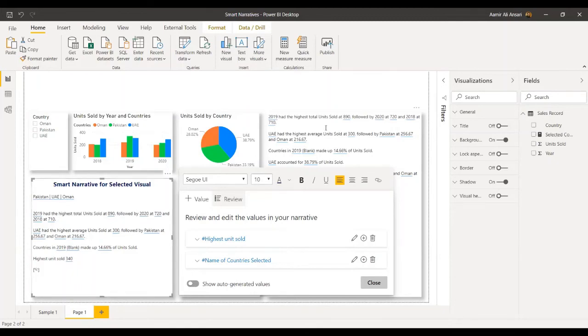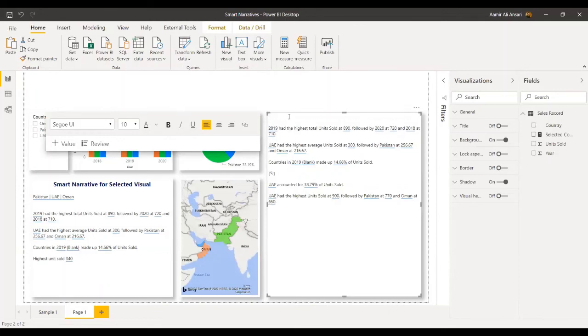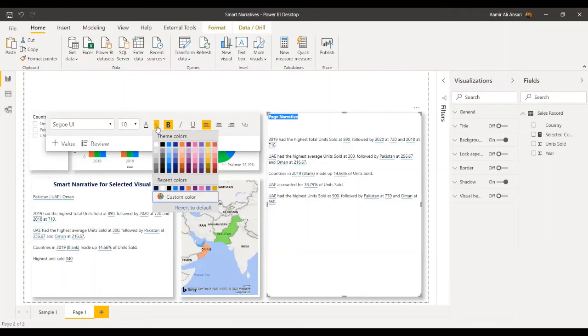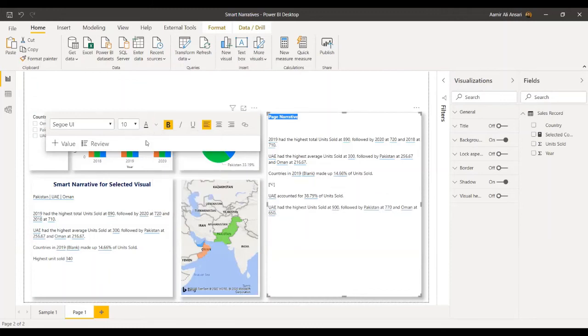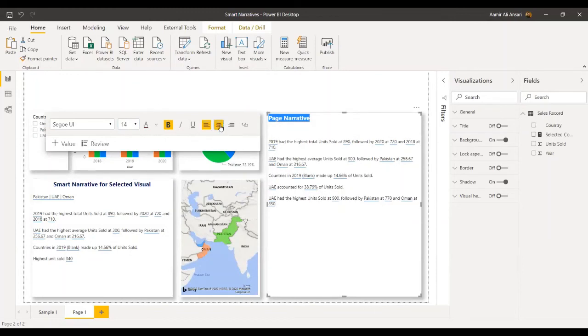The same rule applies for the collective page narrative as well. So you can have the same kind of things over here, like this is page narrative. I'll apply different sizes and colors, whatever I want. I'll make it like this.